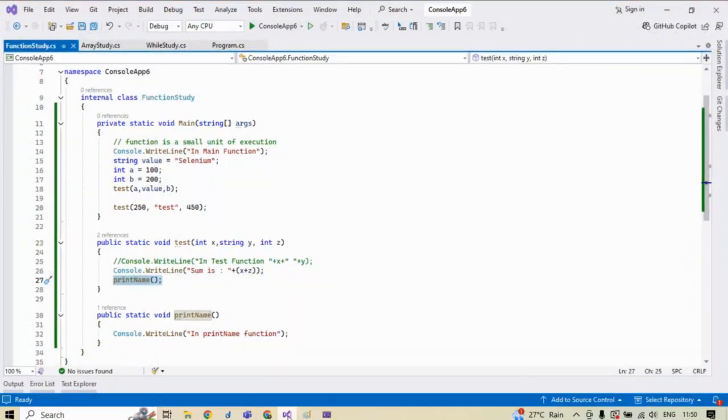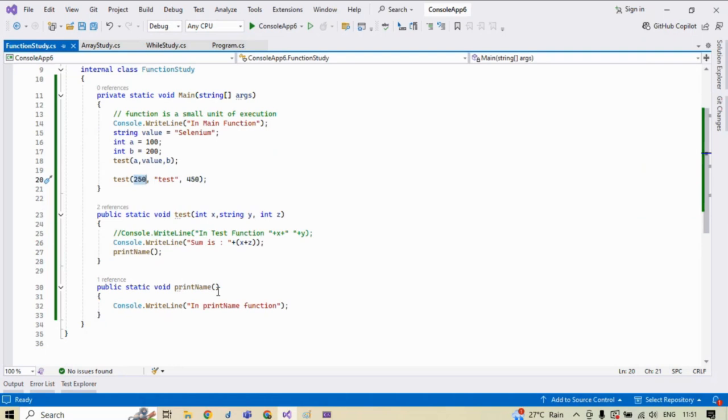The number of arguments you have specified in the function, that is the number of arguments. This is arguments 1, 2, 3. So there are three arguments there, so I have to pass three values. And the order of the arguments has to be the same: this is integer, this is string, then again an integer. The number of arguments you have specified in the function has to be the same when you call the function. You have to pass arguments to the function exactly matching the data type. That is, if it is declared as int, then you have to pass an int value.